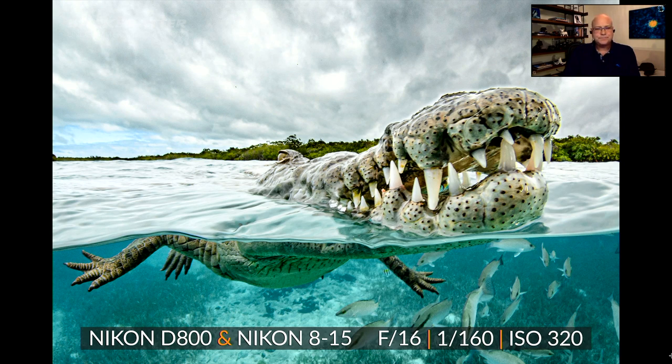With the fisheye you have to get really close. This particular one had bumped several of us photographers — it wasn't really aggressive, more curious and tenacious. If you look on the top of the snout, you can actually see where its snout is pushed up against my dome port. Without having the camera in its mouth, I don't think I could have gotten any closer. As they say, get close — and if you're not close, get closer. He decided to get closer to me.